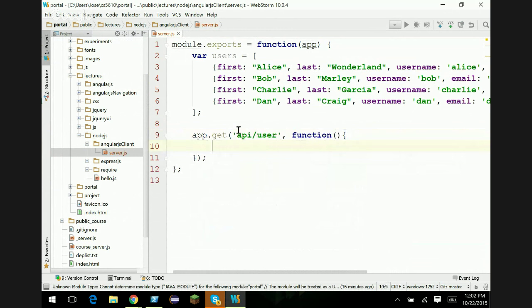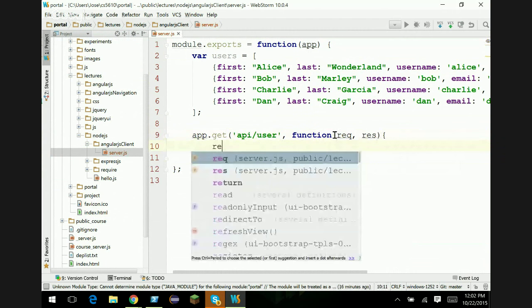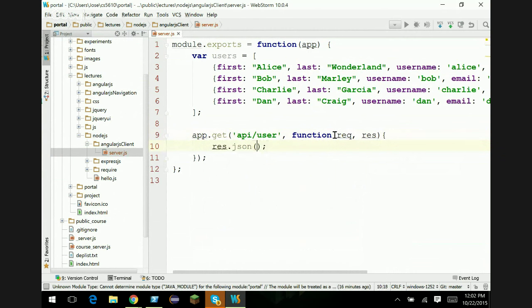So it's app.get, the URL API/user, responding to the request, and the response will send back JSON, returning all the user arrays. Okay? Everybody okay with that?